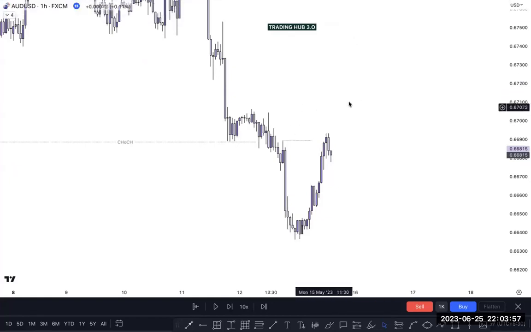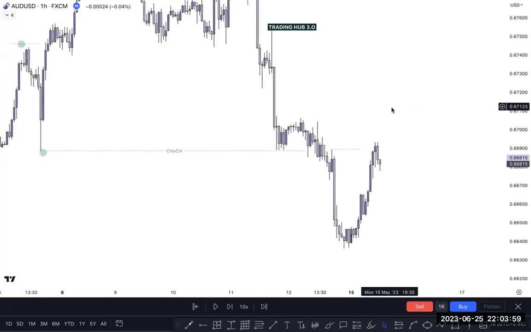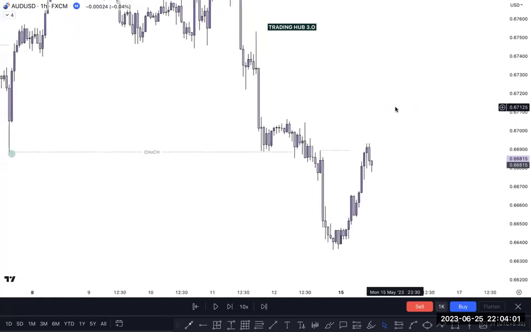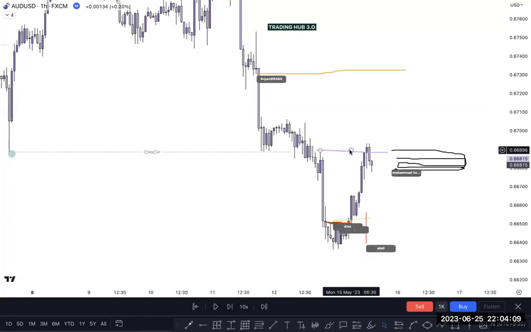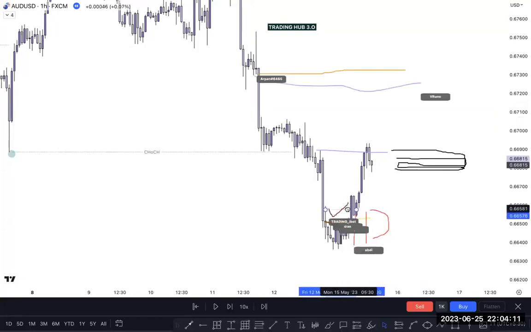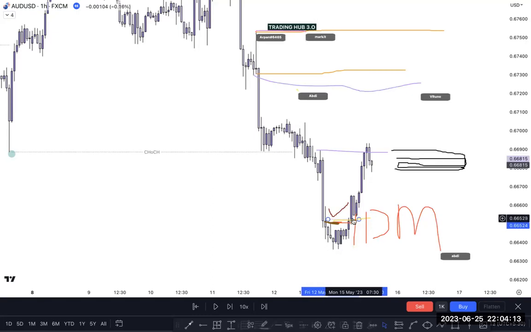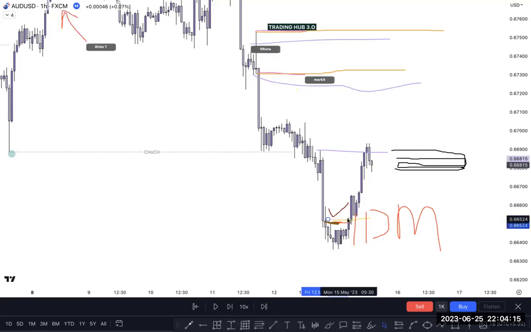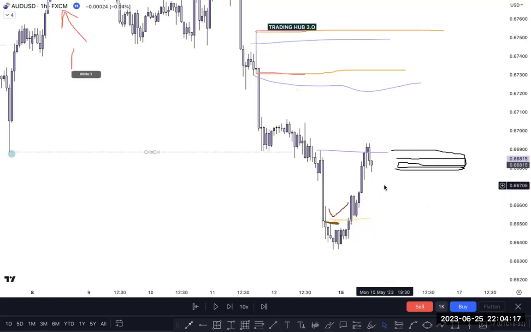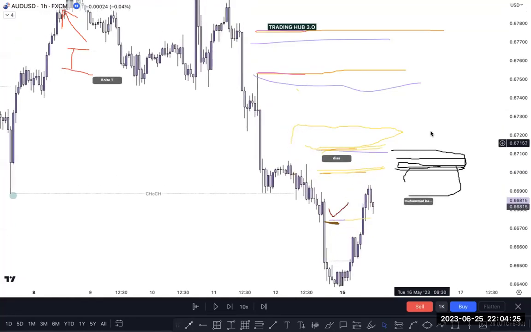Is there any PY here, right here, everyone? Yes, correct. This is a minor IDM here. Exactly, correct. Sorry. So after taking out the inducement, where should you take entry for the buy and sell, and where is your PY here?